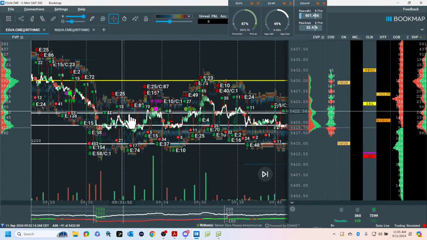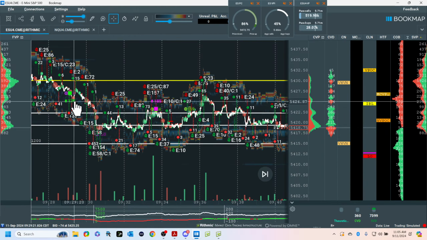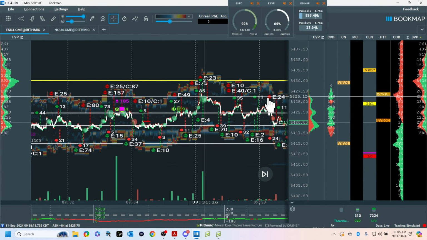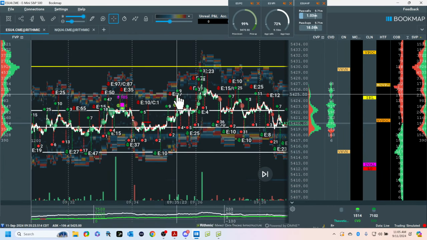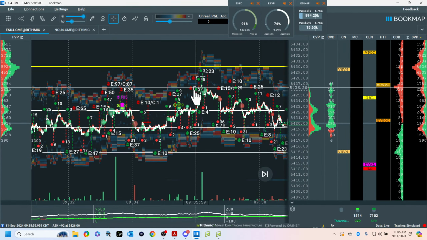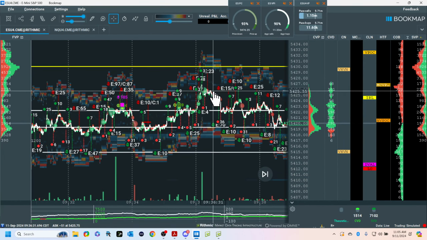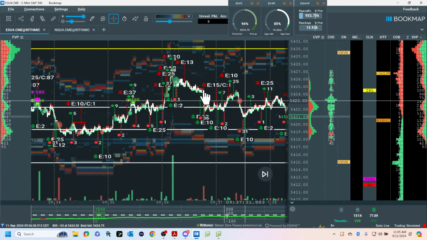So this is a change in behavior, and we see the rotation. Now, this is a structured trade. Let me show it to you. This is called the IB continuation trade right here. So right here, we have our micro high volume. Let me take you into it so you can see the trigger.